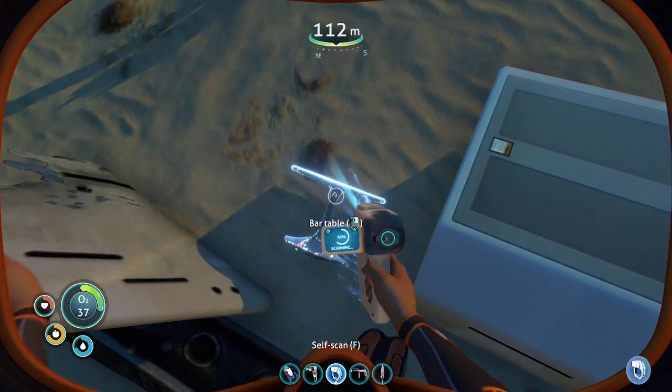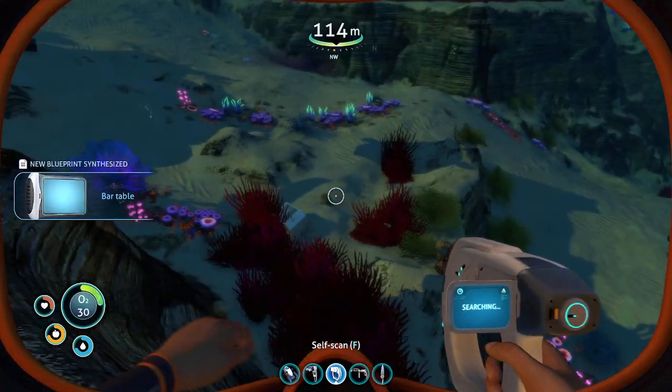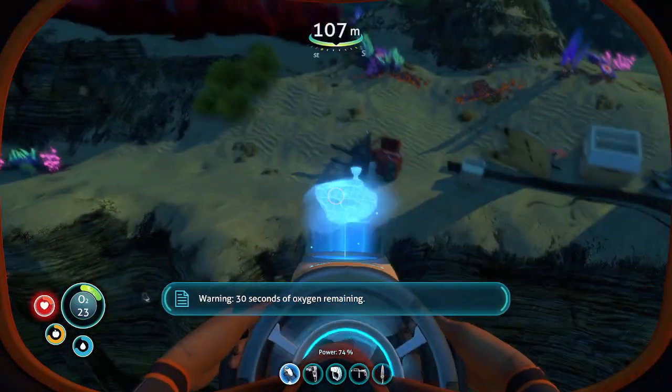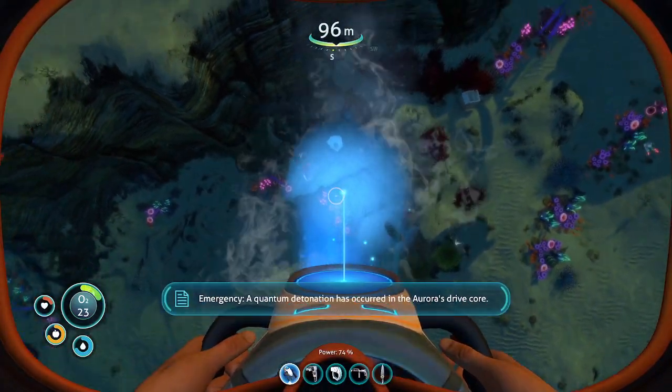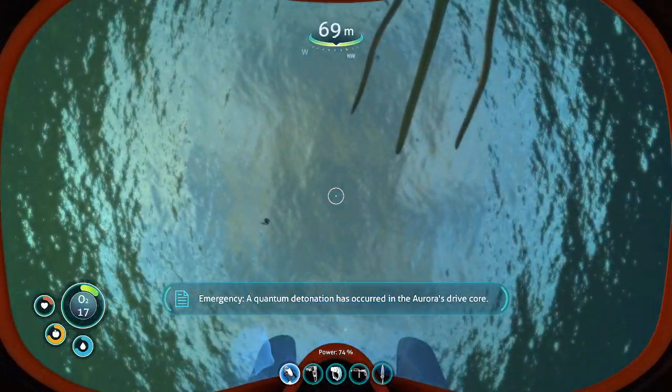Bar table. There we go. Get this bar table here. I'm totally gonna be using that. What is this? Crap! What is with all these damn fish trying to eat me? Here comes the radiation! More radiation, I swear to god.